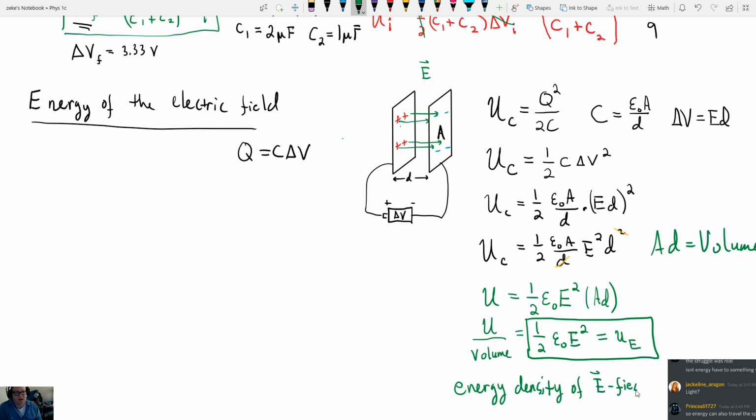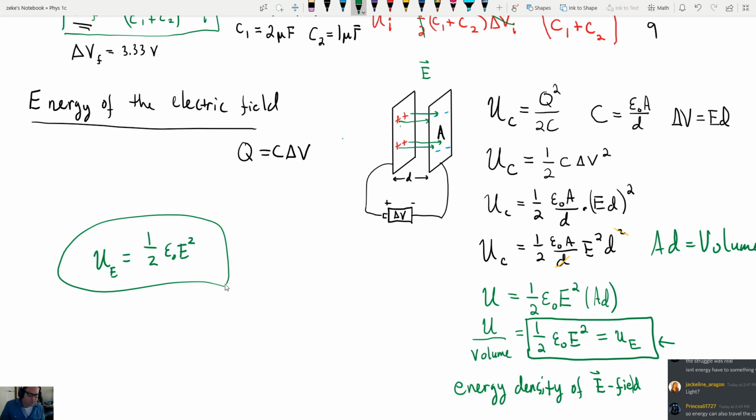So what this means is that electric fields themselves actually carry energy. And how much energy do they carry? Well, they carry an amount of energy, U sub E, that's equal to 1/2 epsilon naught E squared per unit volume. So anywhere in space that you have electric fields, there's energy there, okay? And that's because, if any particle were to come along that was charged, it would feel the force. So the energy per unit volume is proportional to the electric field squared. And that's it. That's what it is.